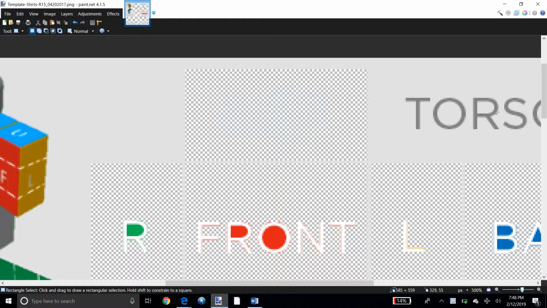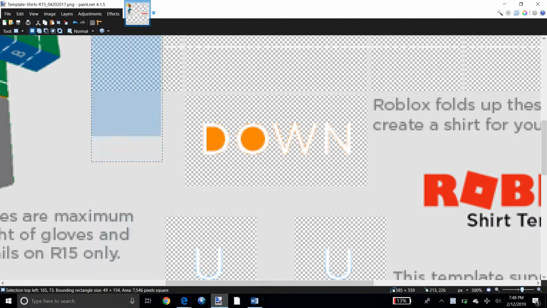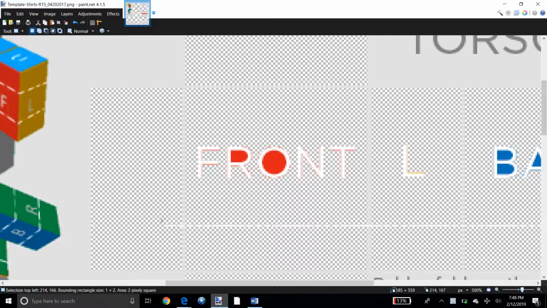So hit delete, and then you want to scroll down and delete these white lines, or else it'll look bad. So just click, or you could just start from this corner. Oh no, shoot! Hold up. Just click to get off of the thing, and just carefully delete them.